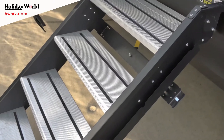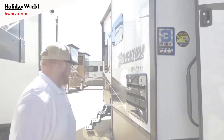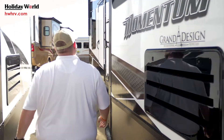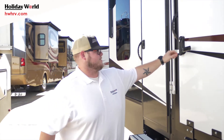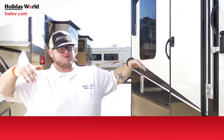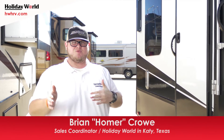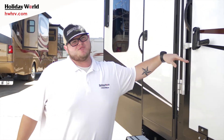You've got some heavy-duty quad entry steps, real sturdy. Coming back this way, one of the big features about this floor plan is it actually has a side patio, so this would actually fold down. You've got a little fence that comes up around it, a stand up there — you put some steps on it and walk up onto the side patio. It also has a TV in there so you can sit out here and watch some TV.